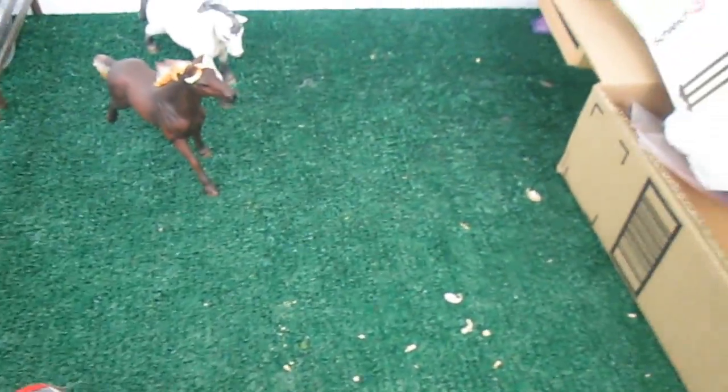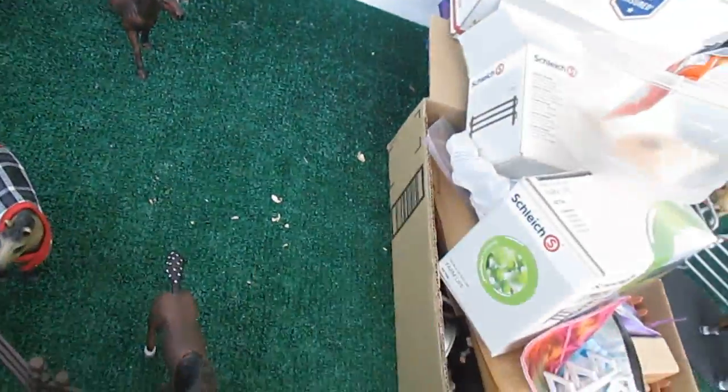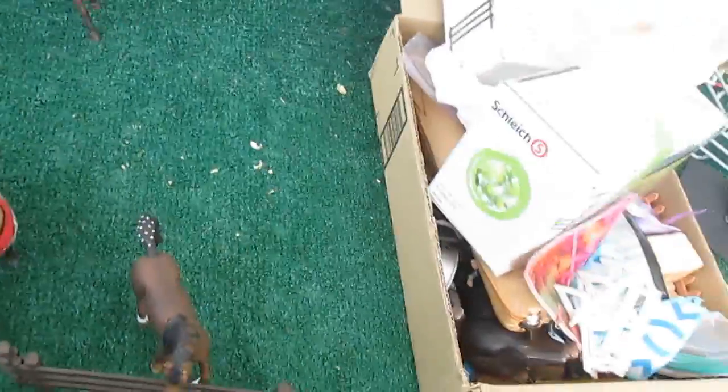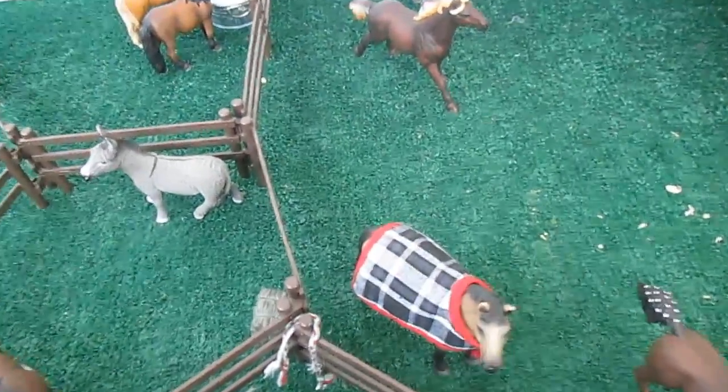So that was everything that I was kind of trying to unpack and put into my barn, but I never got too far with that. I had plans to put another barn here to keep some horses, which is why there's no fence there. The barn wall was going to be here, so it would all be connected, but I never got around to doing that this year. Hopefully that'll get done next year, but next year, like I said, I'm going to make this way more of a priority.